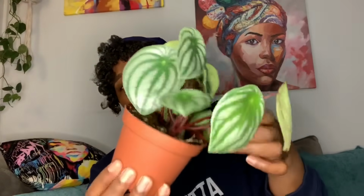So this guy is gorgeous. I mean, that's a really full plant. It has tons of leaves. It's got little teeny tiny babies. I don't think I'm gonna be able to show you guys, but it's got little teeny tiny babies coming in, if you see down there. It just looks really full and really happy, and there's no roots coming out. This guy doesn't feel root bound at all. I'm just gonna leave him in this pot forever, well, until I have to repot him, but I'm so happy about it. But he is very dry and very thirsty, so I'm gonna give him a good drink.